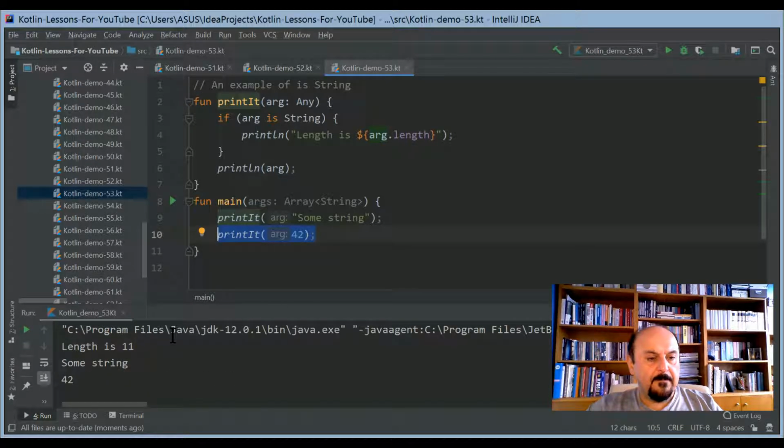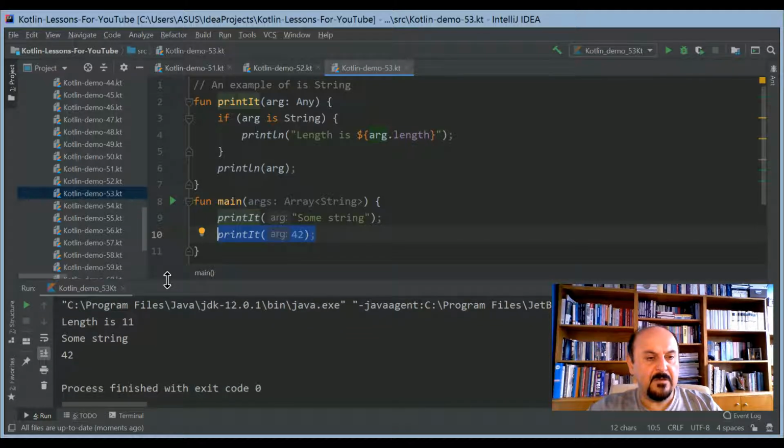Okay, length is, let me make it a little bit bigger. Okay, length is calculated as some string: 1, 2, 3, 4, 5, 6, 7, 8, 9, 10, 11.